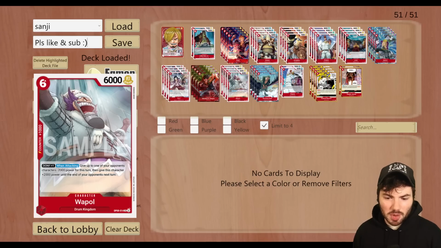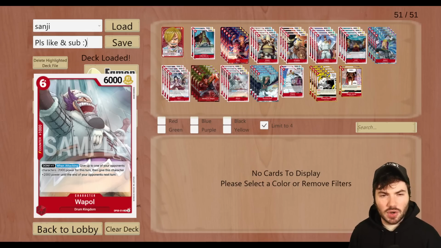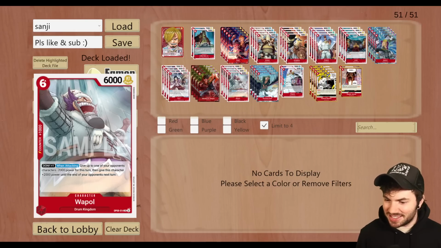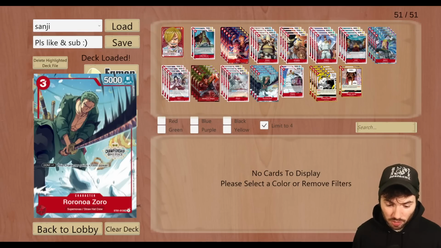I would like to probably build a little bit differently after this video and see if, you know, more of a control variant with like the Nico Robbins and I think Pell would be more suitable for this leader, but I really enjoy just going face a lot of the time. I gotta go fast, and I think that, you know, Wapol helps with that agenda. What also helps is the Zoro from starter deck 1.